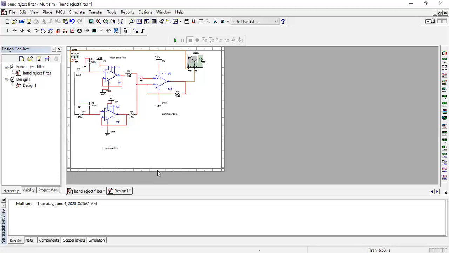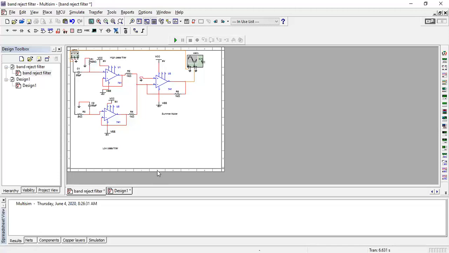Because in that particular band of frequencies in the stop band, the amplitude of your signal will be reduced or eliminated or attenuated, hence we call that band the stop band.